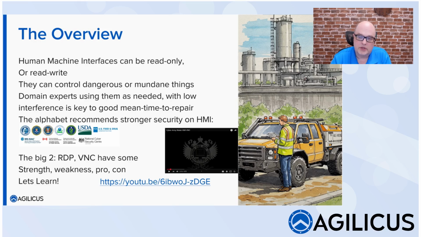So the overview of the problem today that we're talking about is that human-machine interface, maybe it's read-only, maybe it's read-write. If it is read-write, maybe it controls things that have safety and limit switches, maybe it controls things that don't, maybe it controls things that are safe, maybe it controls things that are dangerous. You don't really know. Well, you know when you have a specific one, but in general, one doesn't know.